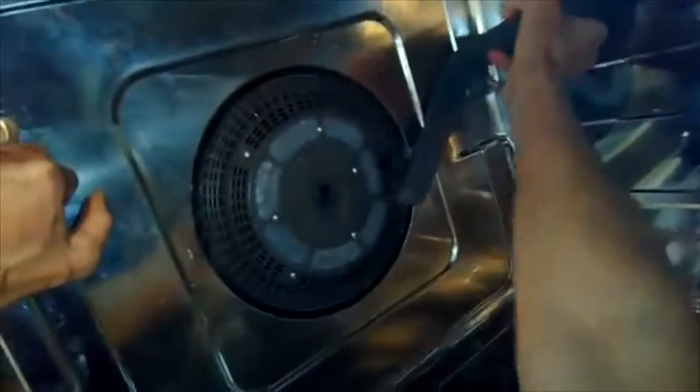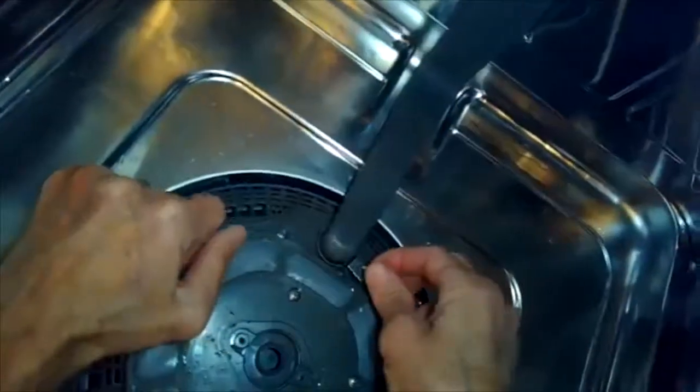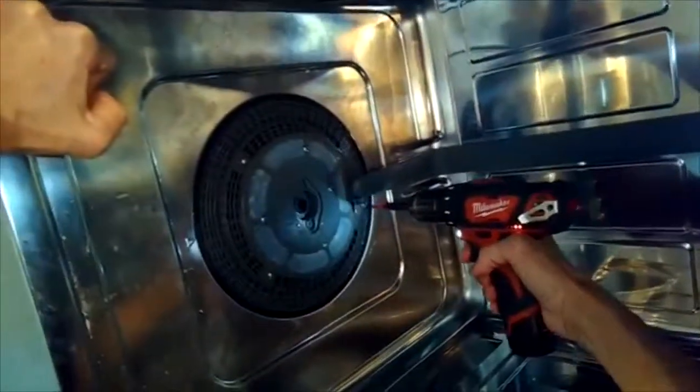And we'll put the spray arm back on. Turn to our left initially, and then we'll turn it to the right. And we're going to feed it onto the clips. There's one in the back and one at the top. Just push in until it clicks. Push the top in until it clicks. There we go. I'm going to put on this little metal piece with a Phillips head screw to hold on the line that feeds the upper spray arm.